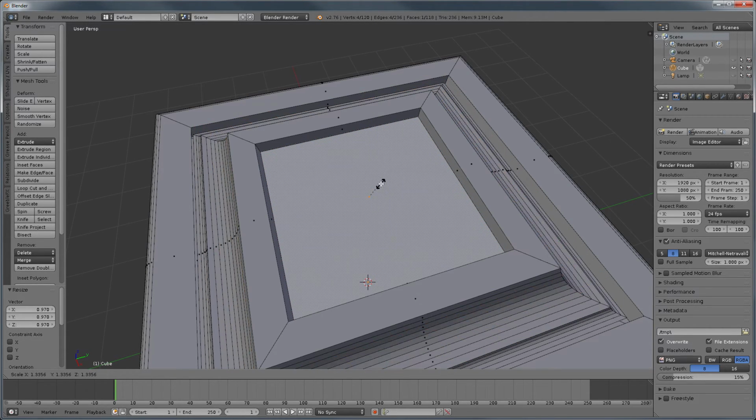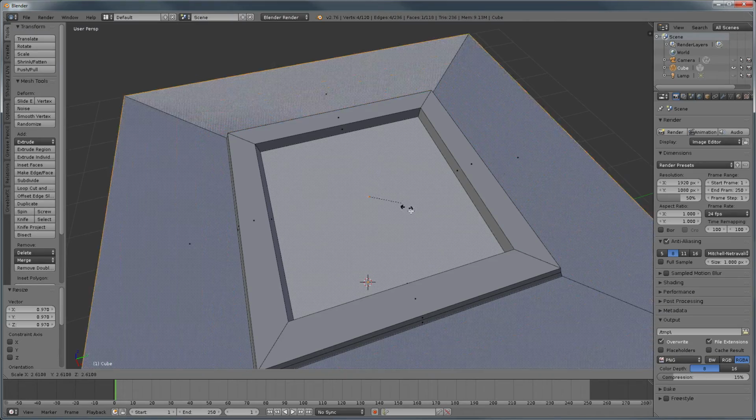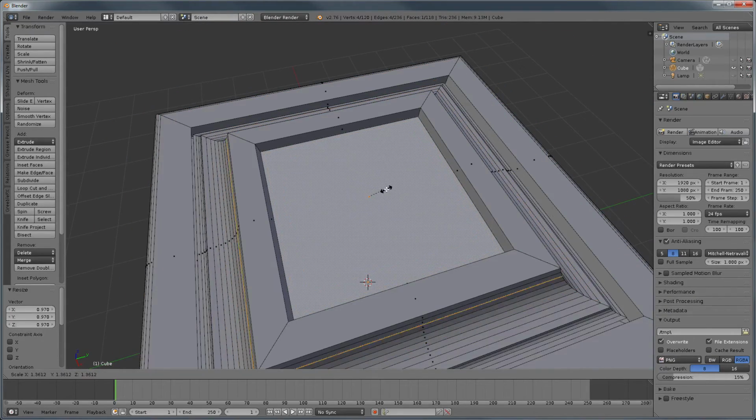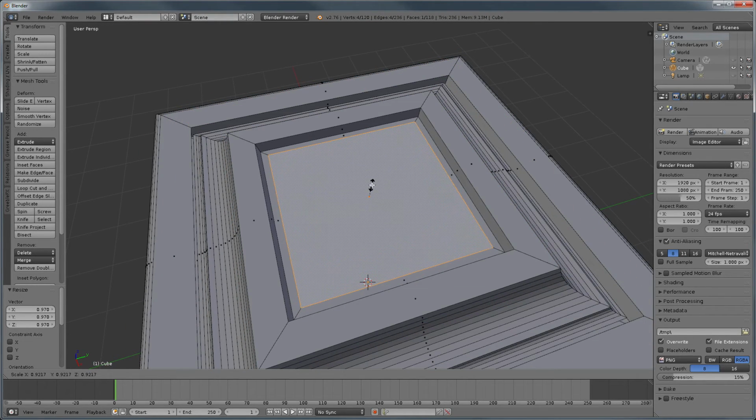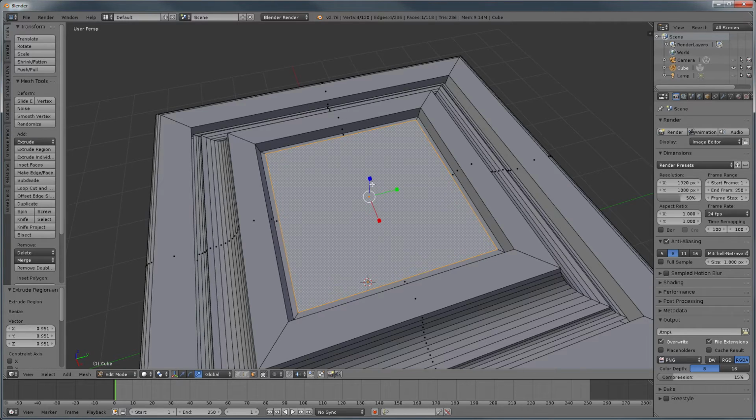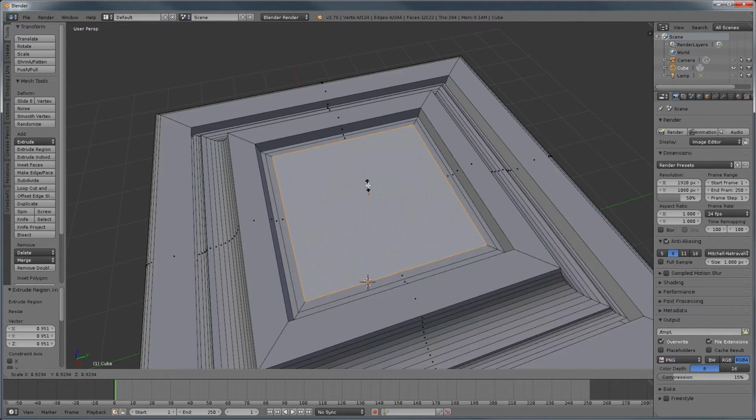I'm going the wrong way. There we go. Okay. And we'll do another extrusion on that. Scale it in a little bit. And we'll just move that upward, I think.